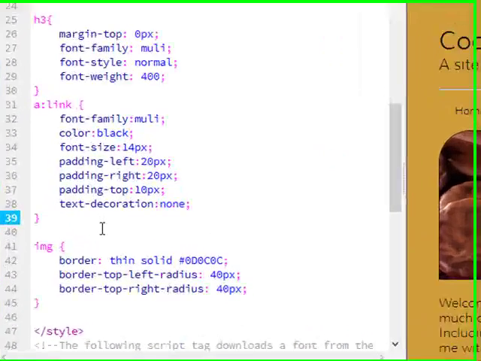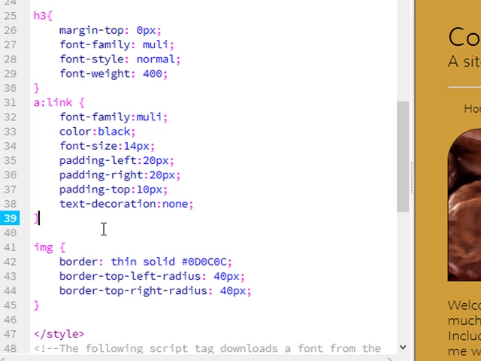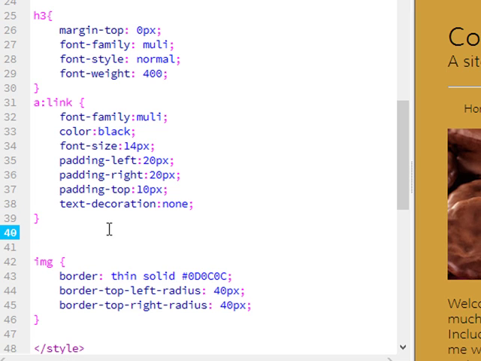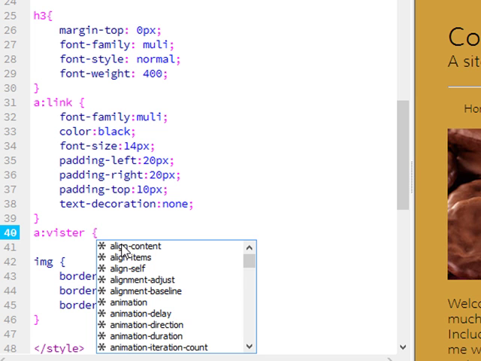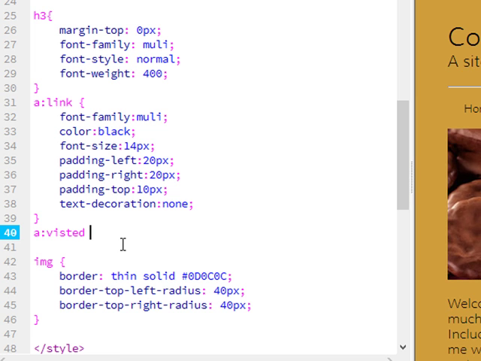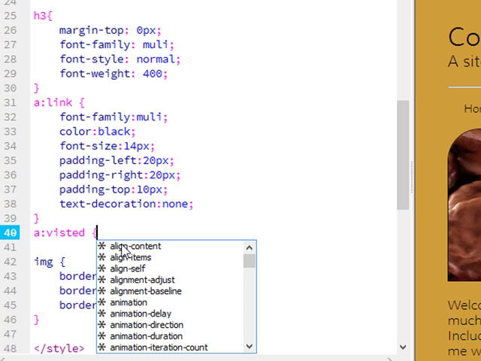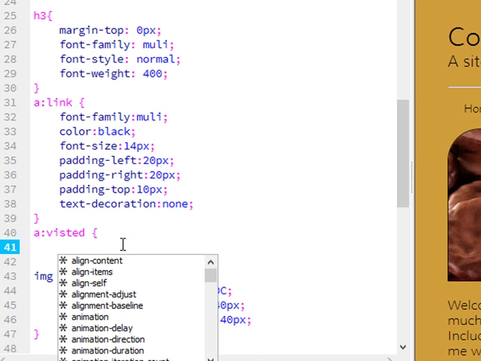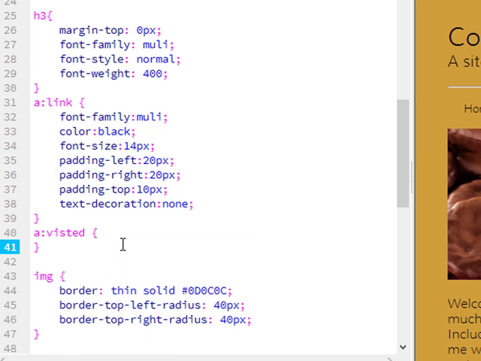So now the next one that I'm going to write is going to be for the active state. Oh, sorry, not for the active state. I'm going to go over to the visited state. I need to write visited next. So I'm going to do visited. And, oops, that's not correct. Visited. So do I want it to look at all different when it's gone into the visited state?